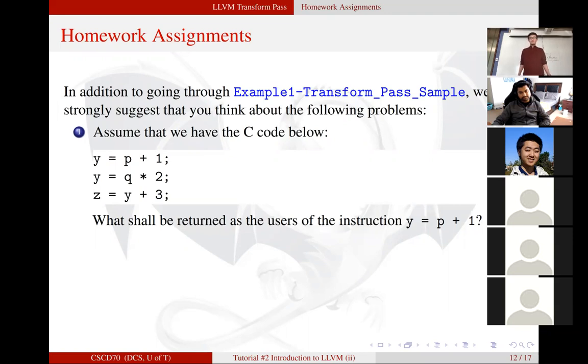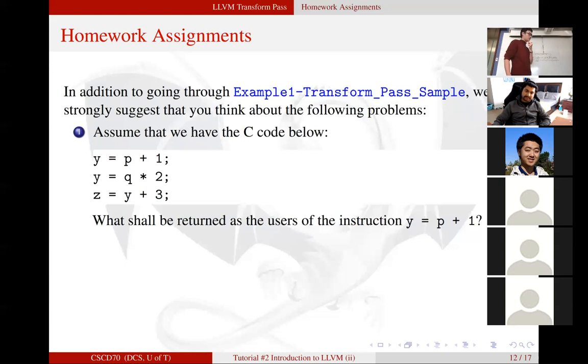What do you think? z equals y plus 3. Is z equals y plus 3 really using p plus 1? Well, y is the value representation of p plus 1, and y is being used in... Well, not really. Check this back at home and see how this works.